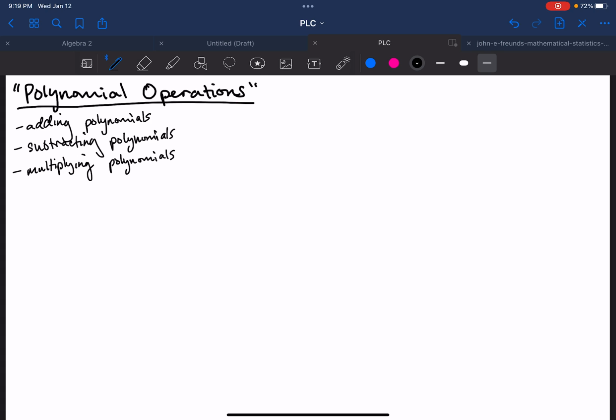In this one, we're going to be talking about polynomial operations. If you don't know what a polynomial is yet, it's any sort of thing where we have, say, 3x cubed plus 2x squared plus 4x minus 7. Anything like this where we have terms of a number and an x to a power plus a different number and so on. This is one term, two terms, three terms, four terms. When we have terms added together, that's a polynomial.